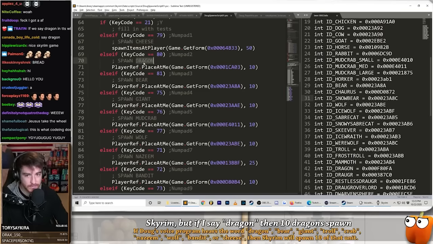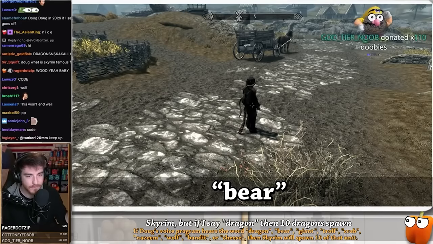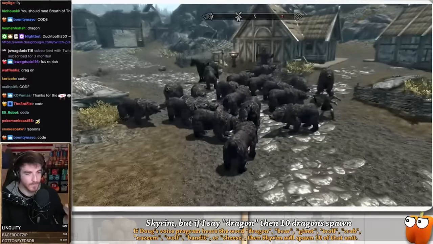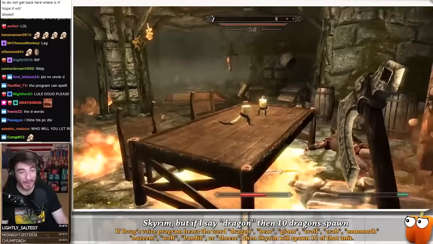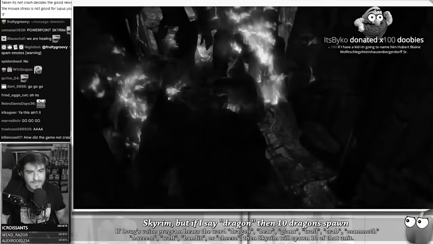In my previous video, I created a custom Skyrim mod where if I say a specific word out loud like dragon or bear, the game will immediately spawn 10 dragons or 10 bears or whatever into the game. And naturally, playing with this mod was a cakewalk. So after 4 hours of this, I asked myself, how do we make this harder?